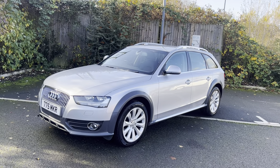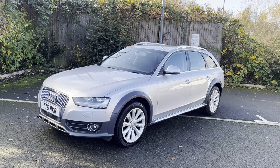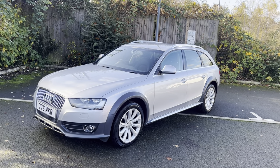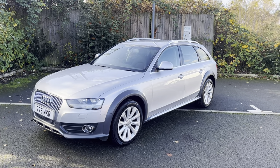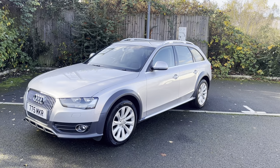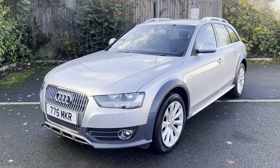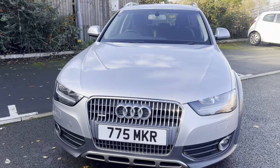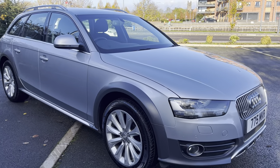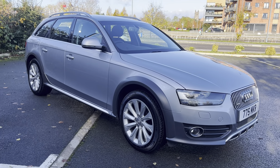Really, really nice condition this thing. It has been owned by a friend of ours. Unfortunately the number plate does not come with it — that is in the process of being taken off. I think it's in pretty impressive overall condition. The purpose of our videos is to give you a warts-and-all video walk around so you get an idea of exactly what you're buying. The vast majority of our customers purchase having watched these videos, then leave a deposit and come and collect or get a quote for delivery. Yes, we can finance, yes we can part exchange, yes you get a warranty, and yes you will get a fully prepared vehicle.